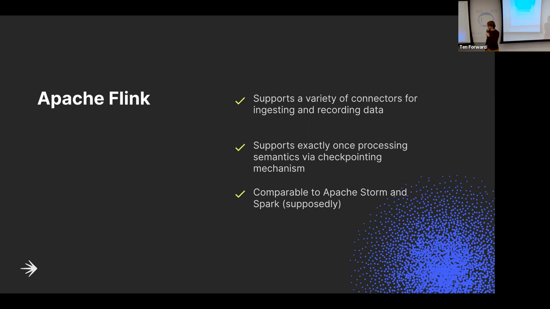Okay, so to start with, Apache Flink is one of the latest generation of streaming framework applications. It supports ingesting data through a variety of connectors like Kafka, Kinesis, S3, et cetera. And like many streaming frameworks these days, it supports exactly once processing semantics via a checkpointing algorithm. You can compare it to its contemporaries like Apache Storm and Spark. I have not done much research on these, but a brief Googling suggests that some of the concepts map onto each other.